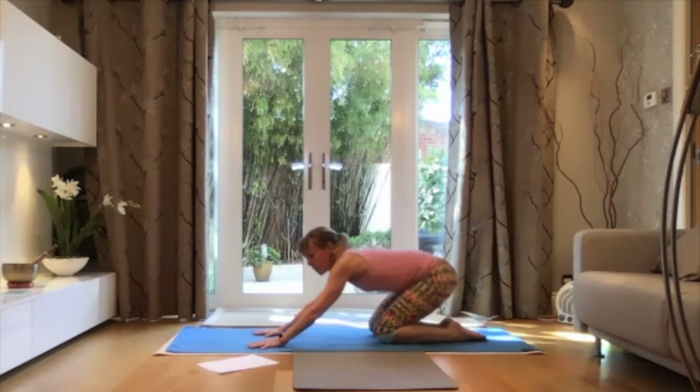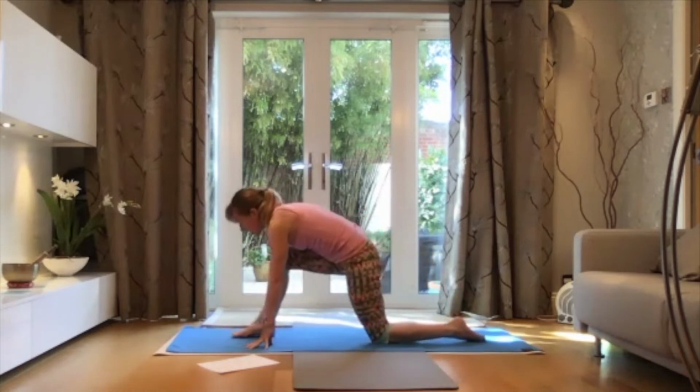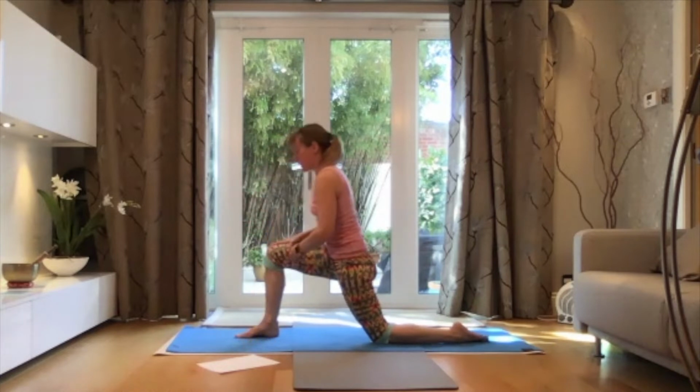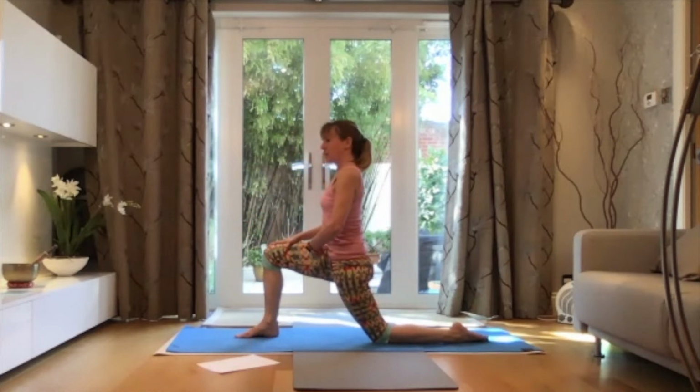And then coming to all fours, we're going to lunge that right foot forward. Climb up that thigh, pelvic floor, low belly engages, decide distance, front heel, back knee. Release the arms down.